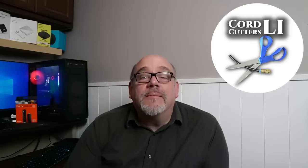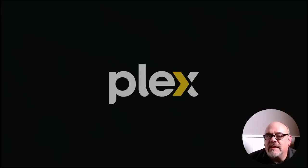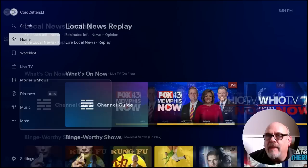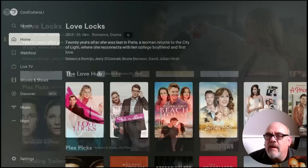Alright, so the name of this app is Plex. This app has been around for quite a long time in different varieties over the years, but most recently they've added a whole section for live TV, plus some other features we're going to get into. Here at the home page of the Plex app, there's a place where you can go into the TV guide — we're going to get to that in a minute. They give you a good selection of the content available on the home section.